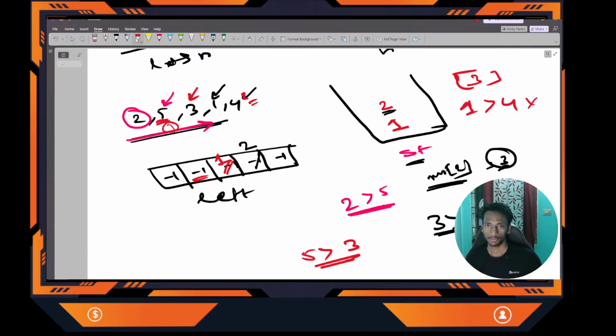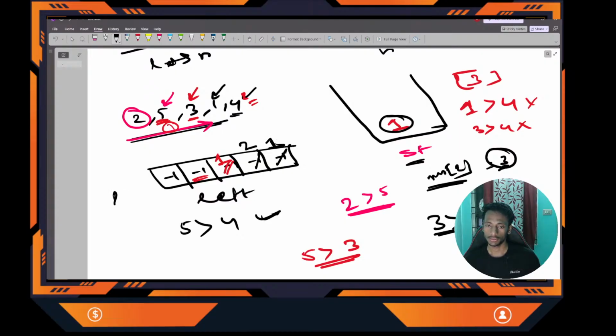Just observe the stack behavior. Okay. Next index is 2. What is the value at index 2? 0, 1, 2. Value is 3. Is 3 greater than 4? No. So again it will be popped from the stack. Okay. Next index is 1. What is the value? 5. So is 5 greater than the current number? Current number is 4. Yes. So I'll stop here. I will not pop this from the stack. And the index will be now 1.